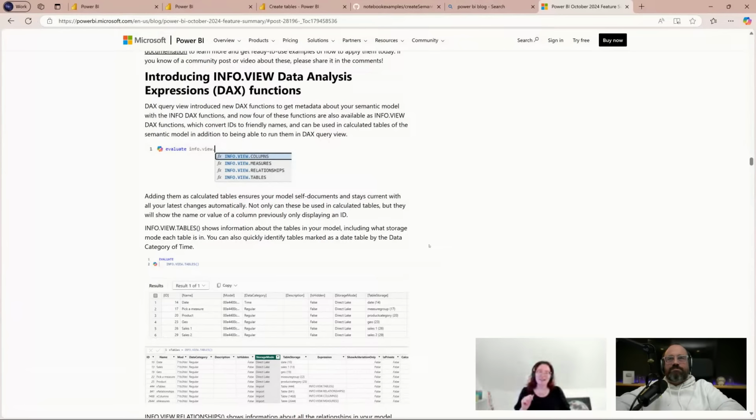They have this kind of SQL-like syntax. And when we were doing DAX Query View, I wondered, do I want to support this kind of SQL-like syntax? They also had some downsides where they weren't SQL, so you couldn't join them, but they actually required joins to show some data. If you did the info.columns or info.measures, it would reference the table ID instead of showing the table name.